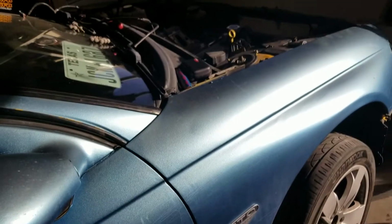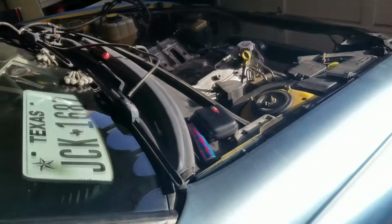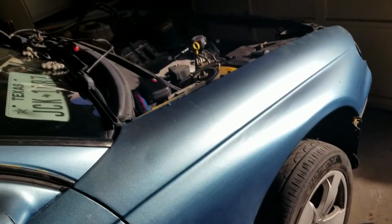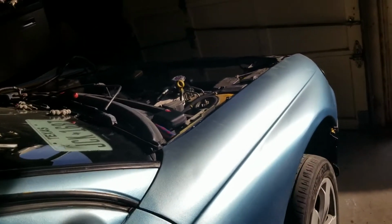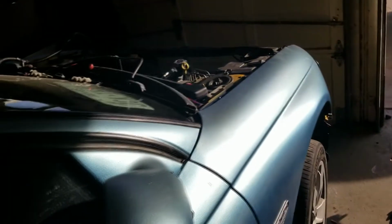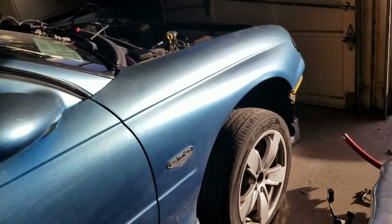So I've decided on the GTO. I'm actually not going to do a 5.3. I'm going to take it to a local shop and have the 5.7 rebuilt completely. New crank, new bearings, new everything. I'm kind of just waiting for taxes to start that. I should be taking the car to him in the next couple of days. So I actually don't need to finish pulling the engine. He's going to do that at the shop.